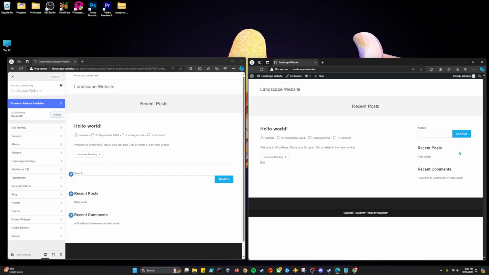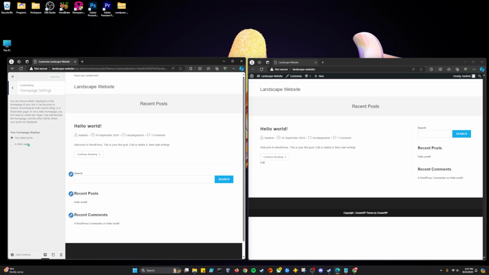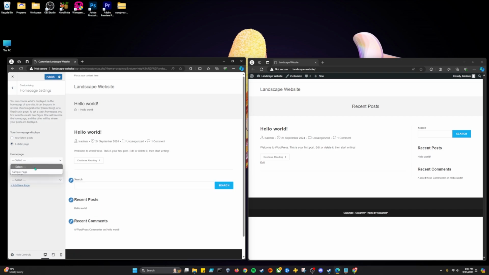First thing we want to change is, as we can see, it says recent posts. We want the front page to show up, right? That's going to be our home page, not the posts. So let's do that, since that's going to be the first thing that we see. Under all of the options we have here, we see homepage settings, latest posts, static pages. And as you can see, the only option we have is sample page. Why is that? That's because that's the only page that's been created so far for WordPress. So we need to actually create a few pages like the homepage to create a static page to direct to our homepage. We can technically select sample page and then edit it into our home page. That will work.